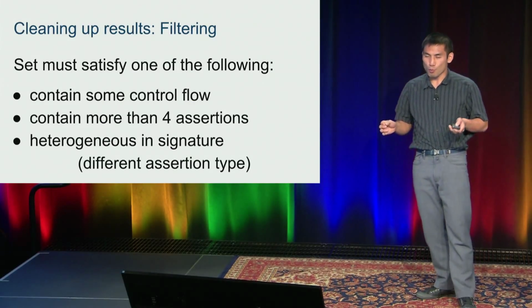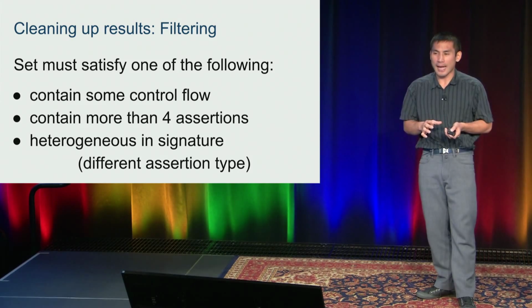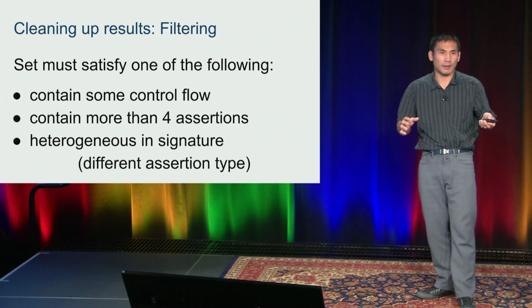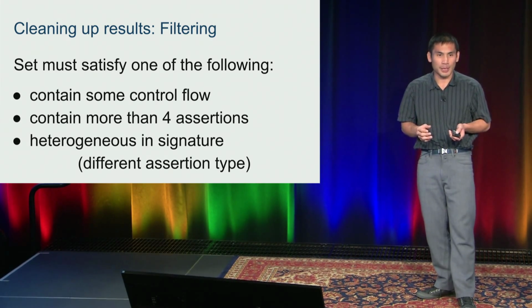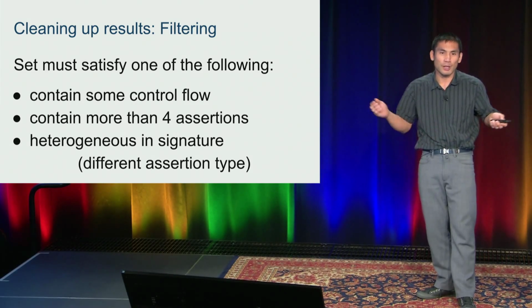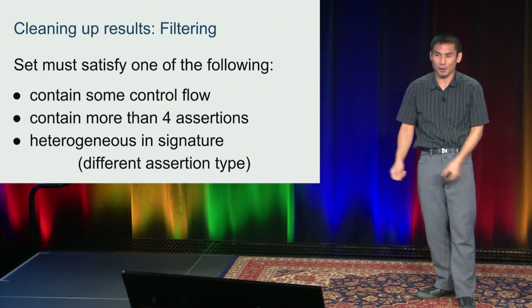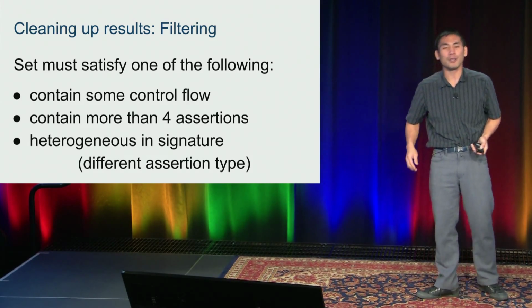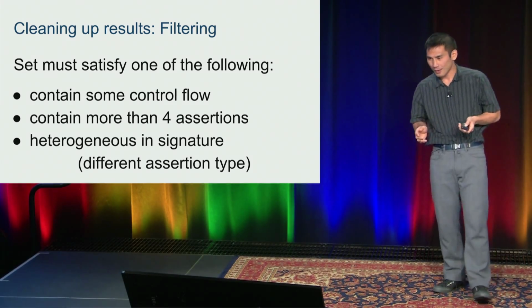OK. So we compute these assertion fingerprints for all the methods, and we group together all of the methods that have the same assertion fingerprints. Now, for any program analysis, you're going to have the problem of potentially having false positives. If you return too much stuff, people are going to say there's too much stuff, I can't deal with this, I'm just going to throw out the tool. So what we want to do is get rid of things that are likely to be false positives. And so we have some heuristic filtering criteria.